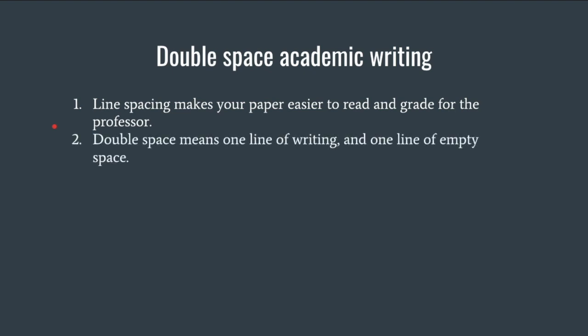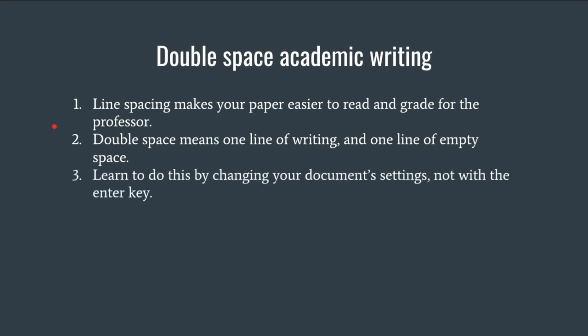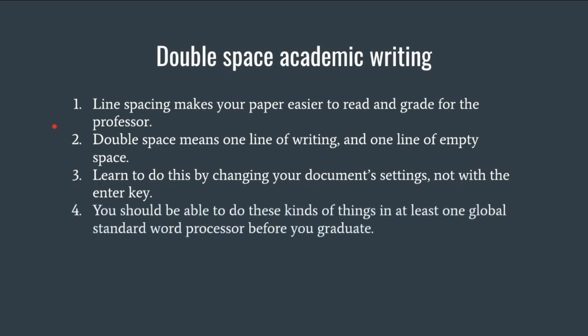Yeah. A double space means one line of writing and one line of empty space, and you can also do this when you're writing in a notebook. Just write on one line and then leave an empty line. Right. Now, the important thing to remember is you want to double space your writing not by hitting the enter key twice every time, but rather by setting this in your document settings. Let's take a look at that.